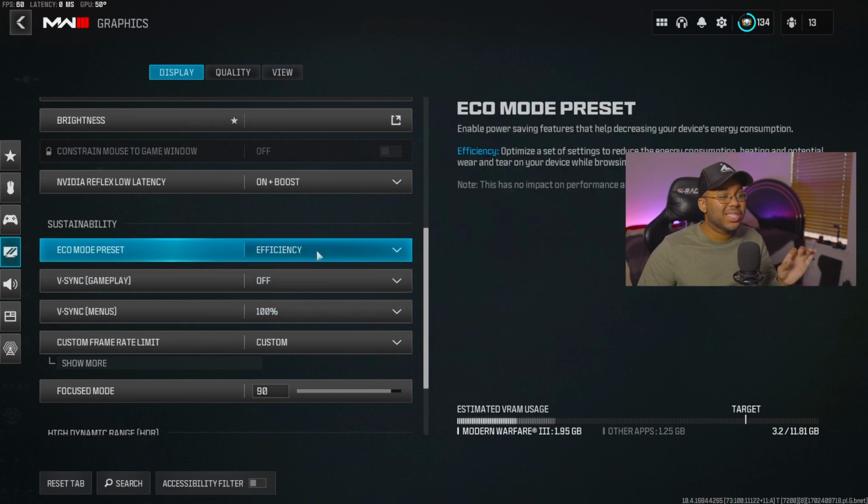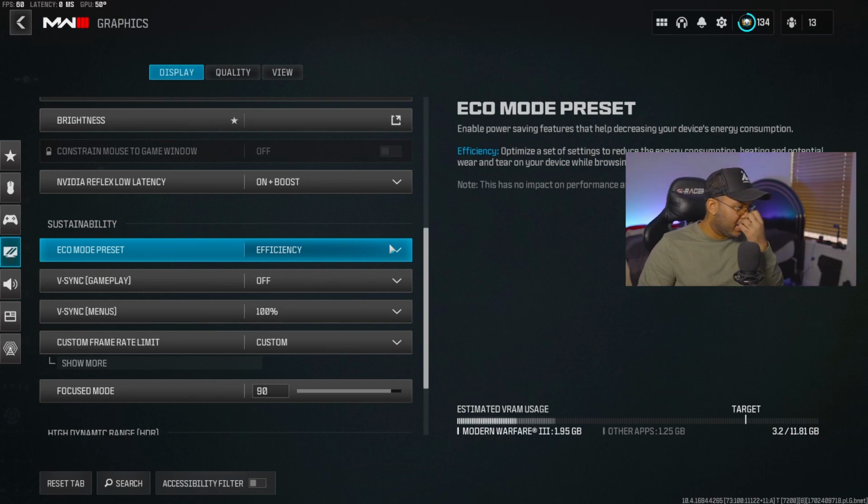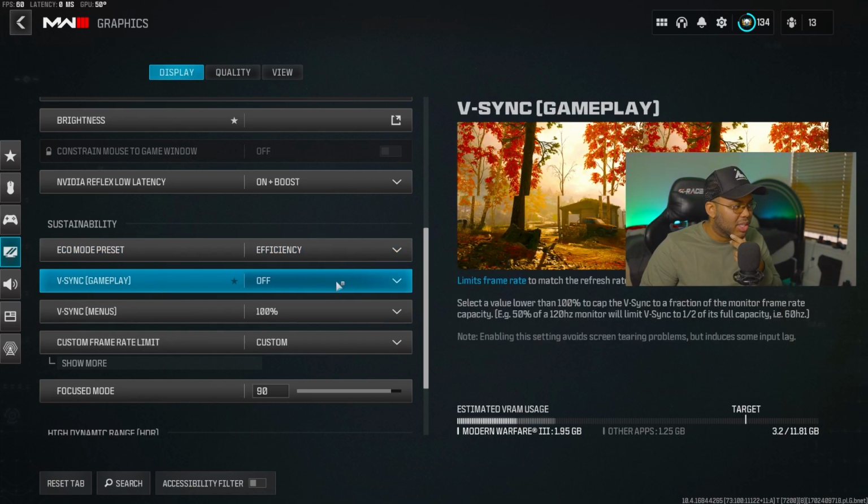Eco mode preset. Now this is actually a new setting that I think got added a couple days after the game came out. So this helps with power saving features, so that the energy you're consuming for the game doesn't cause a lot of wear and tear on your PC. I have it on only because, for me, I'm still getting a lot of good frames on the game. I probably could test it out and have it on maybe low consumption or even off, only because I do want to see how it works with my PC, if it gets me more frames, things like that. But again, anything to help your PC when it comes to wear and tear, I'm just going to rock with it. I have it on efficiency, and it was added out of nowhere, so I haven't changed it.